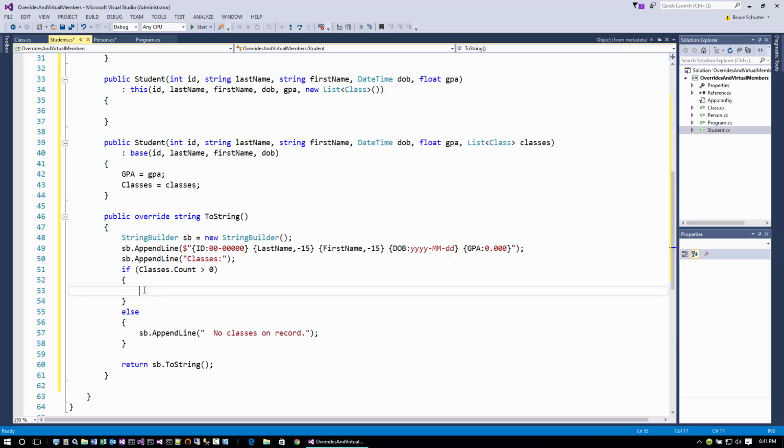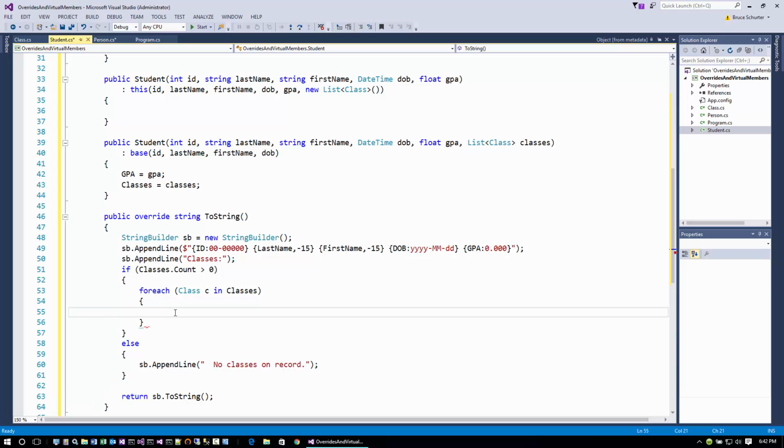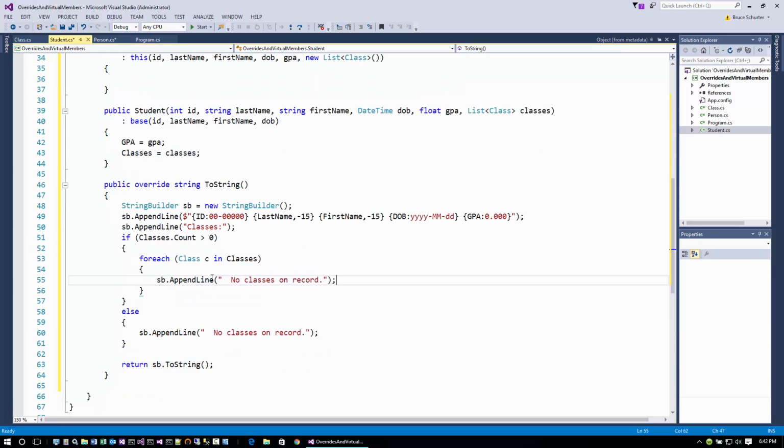Otherwise, what we can do is say for each class C in classes, and instead of appending no classes on record, we could use string interpolation, put a couple spaces in front, and then just place C there.